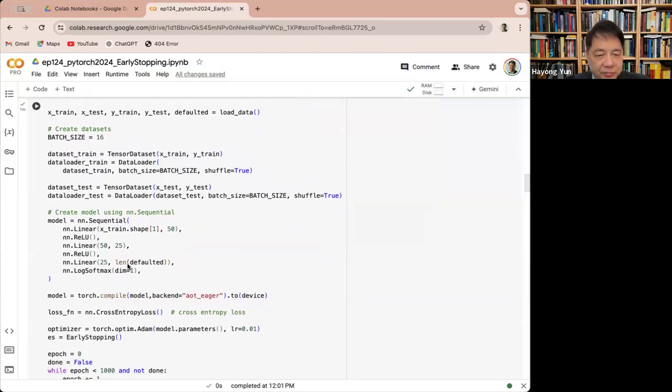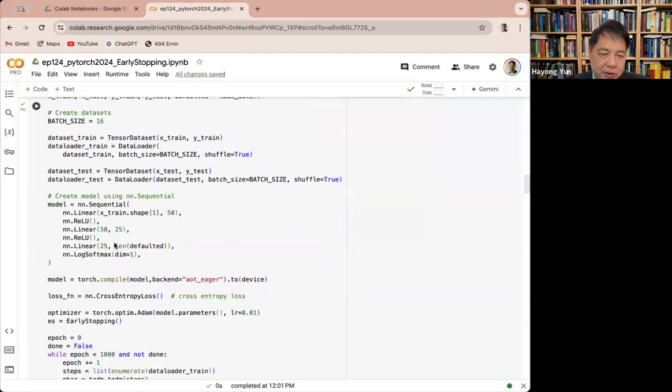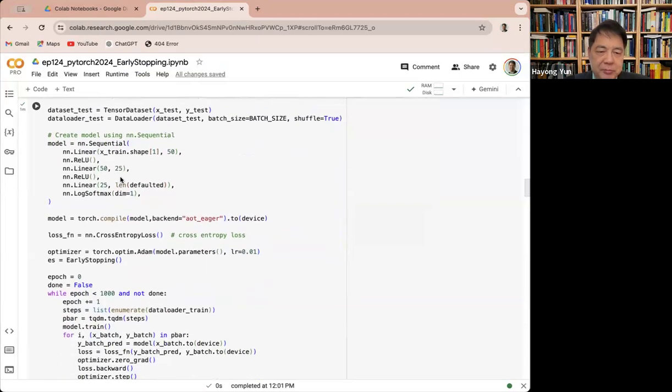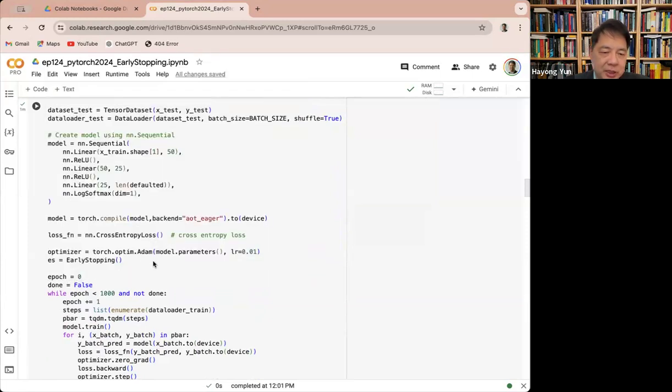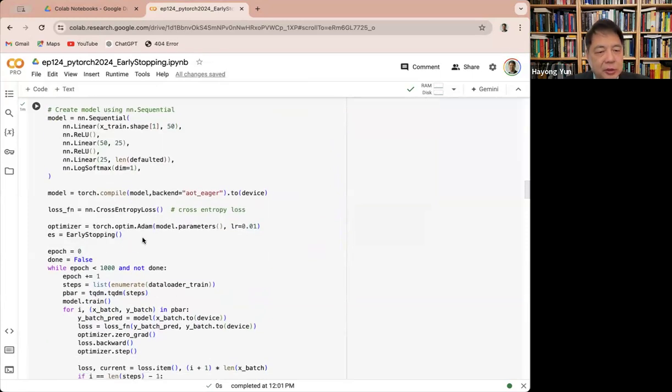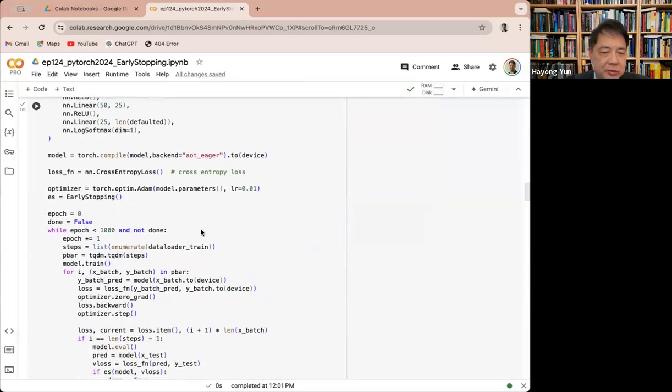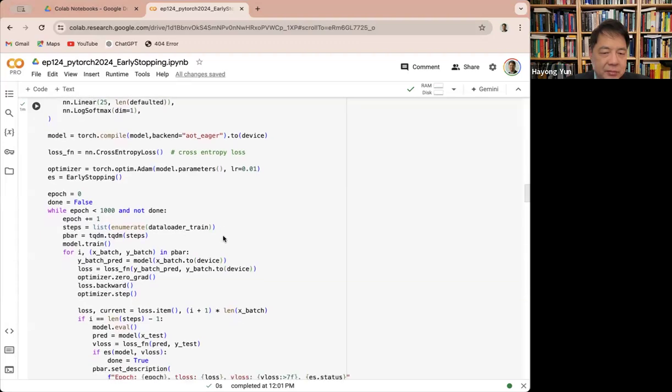And here's the neural network model that we used before, exactly the same as before. And we use cross entropy loss and Adam optimizer. And here's the new feature. Here's the early stopping. We name it ES. So it's very similar. So you run every epoch and get the data from the data loader training data for each step.